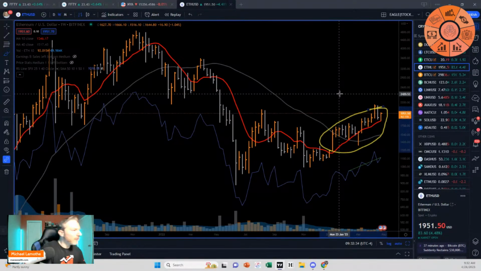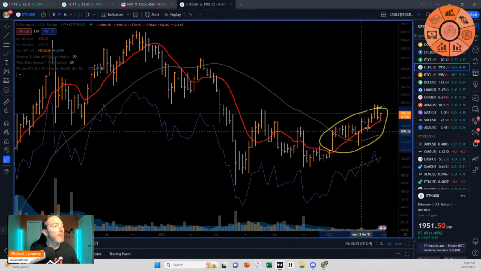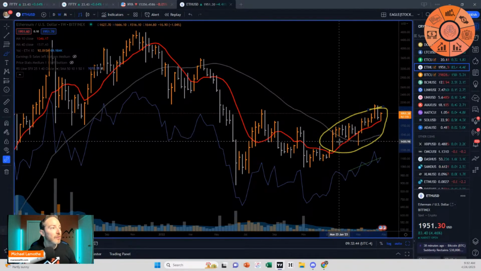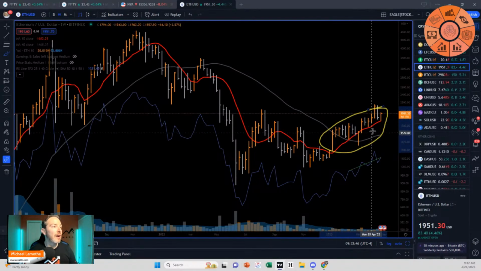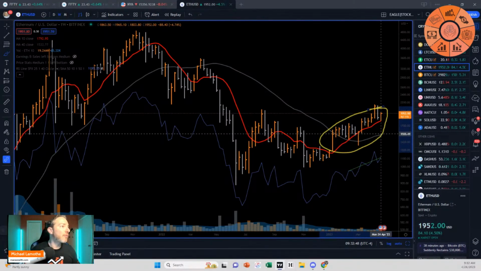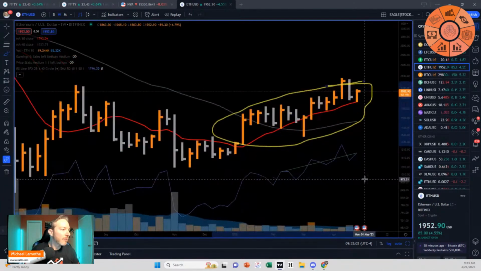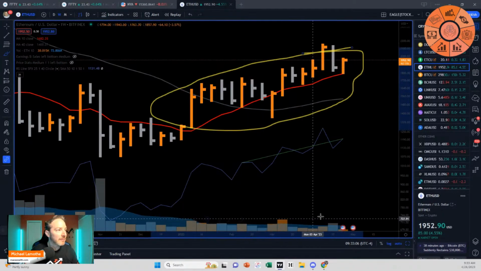Something else that you might notice on this particular chart here is this red line. That red line is a 10-week line. That is starting to trend higher as well. This gray line, that's pushing higher too. That's the 40-week line. So when we start to see trends moving higher, then that's something that we're going to pay attention to. When we're looking at volume and price, we're going to jump down here. Right? So this is price, this is volume down here.